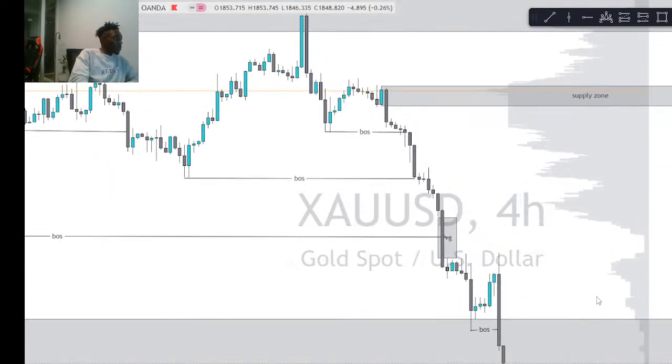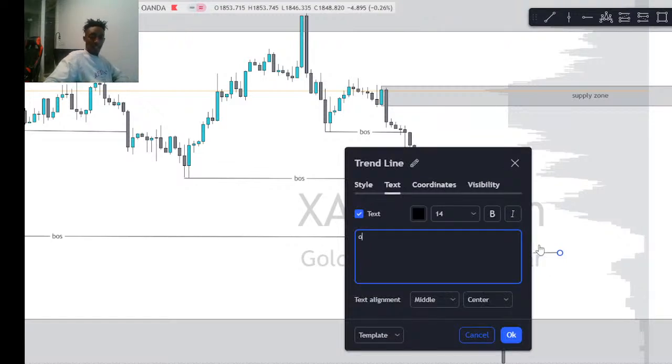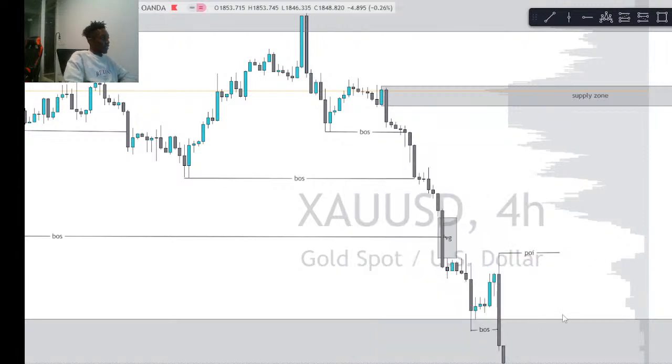So what do we wait for here? We have liquidity. Where is liquidity resting? Our first liquidity area is going to be here. This is our point of interest. If we enter buys, our first target is this area. So we can just use it as our point of interest. POI, point of interest. You understand? That's our first target, because we are on an H4 time frame.